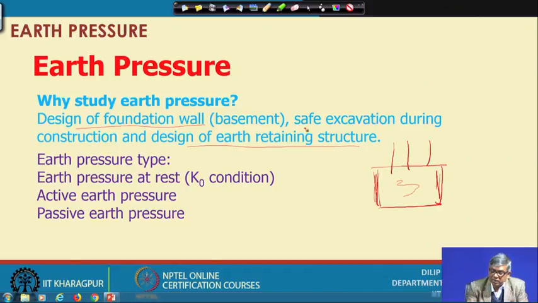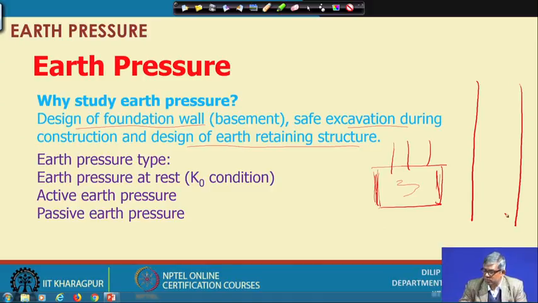That is one. Shape excavation during construction: suppose for construction purposes you have to make some excavation, and we need to decide whether we can do that excavation without support or whether we need support. How to find out? Actually, you have to find out the pressure, and based on that we can decide. Suppose in metro rail cut and cover method, you have to cut quite deep. Metro rail may be somewhere here, surface is somewhere here. Such a high wall cannot stand just like that.